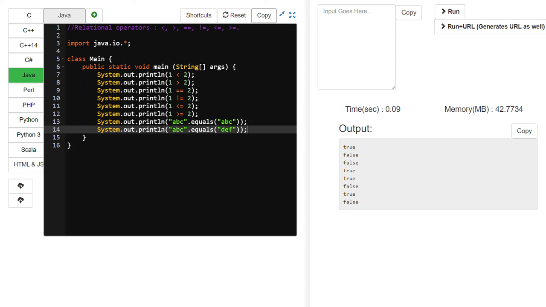And I am comparing two strings. I take the same two strings and compare them by using equals. ABC with ABC generates true because ABC is equal to ABC only. The next one, I took different strings and want to see what will happen. ABC with DEF, so both strings are not equal, so it generated false.